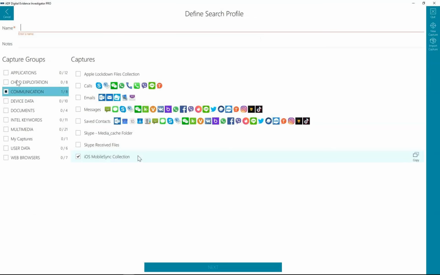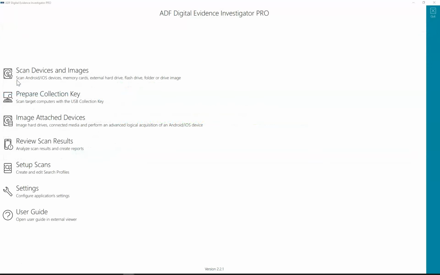Or our iOS mobile sync collection, which collects all the files located within the targeted location mobile sync backup directory. For a targeted collection of a specific file type, for example, collecting only PST files from the user's targeted path.